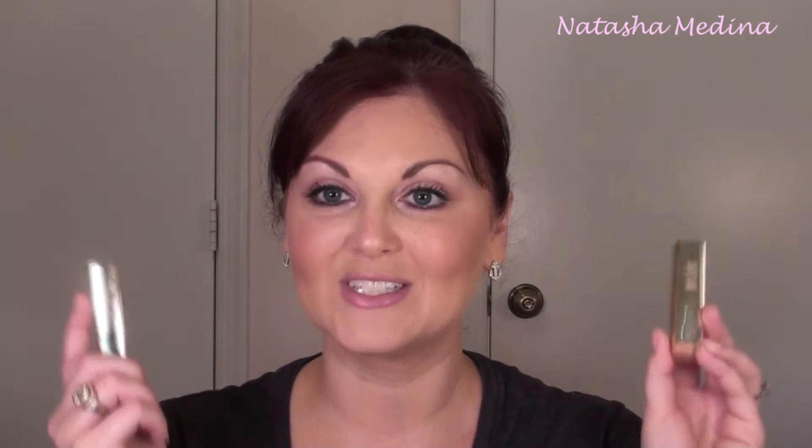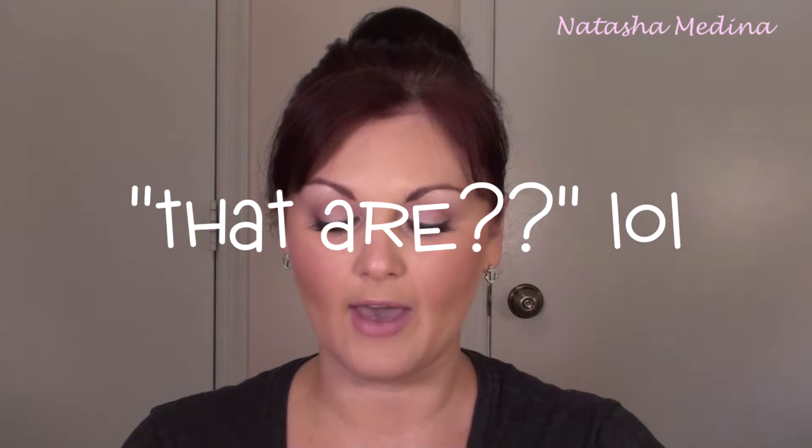The next favorite is something you've definitely seen in my hauls — some of the Milani matte lipsticks. I have Matte Naked and Matte Innocence. One's more mauve-y and one's more of a true nude, but it isn't like a wash-your-lips-out nude. I've been loving these. They don't really dry out your lips, but I do always put a gloss on top — that's just how I roll. These are really, really awesome, and I do recommend them. They're really inexpensive, and especially if you get those buy-one-get-one-half deals — those are awesome.